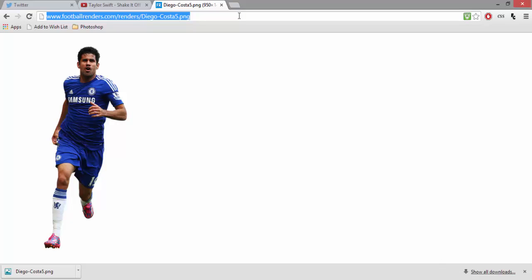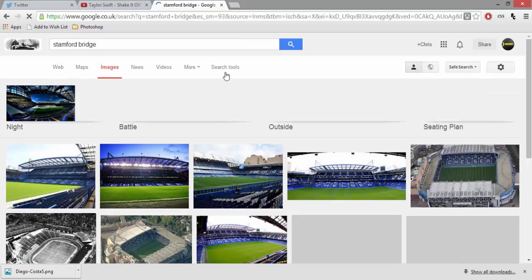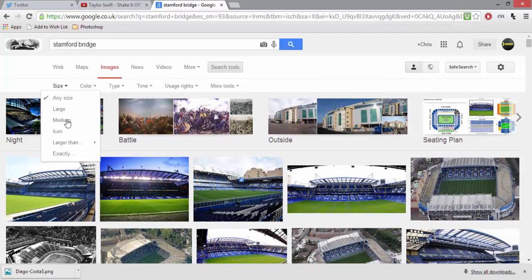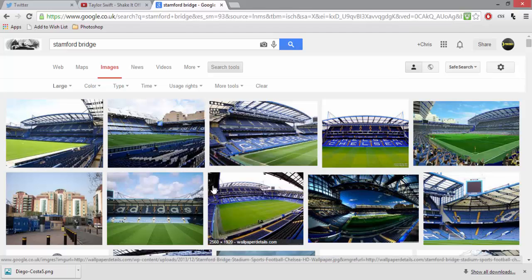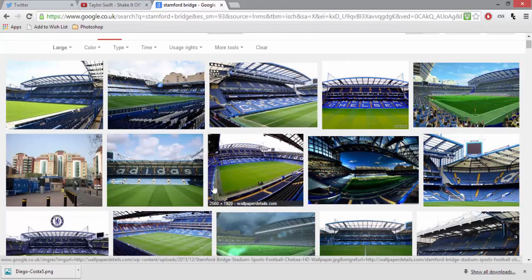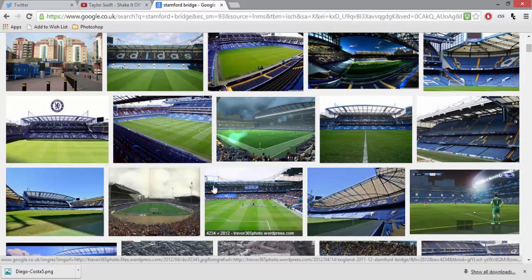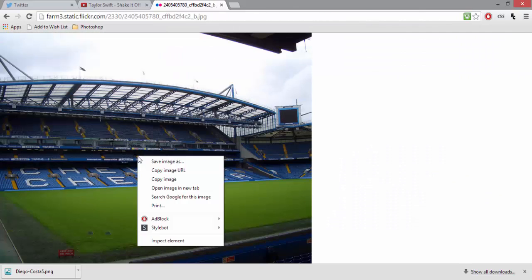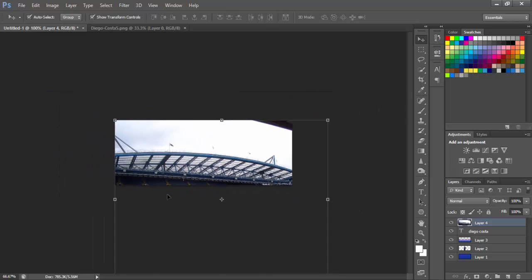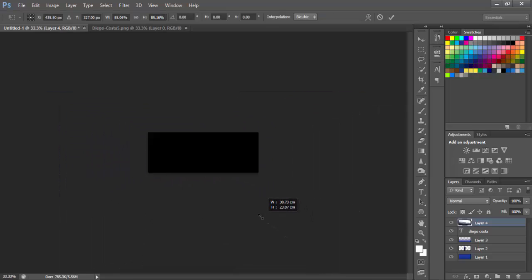One thing that I like to use is football backgrounds. You could just use Stamford Bridge. I'll just get a picture of Stamford Bridge. These search tools at the top are very key for me. I always look for large images, because when you scale them down, it keeps it visible. If you get a small image and you try and enlarge it, it'll become pixelated and it'll just look awful. So we'll just pick this one, copy that over into there, zoom out, and then just scale it up to the image.